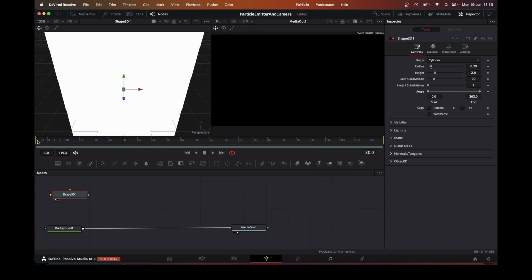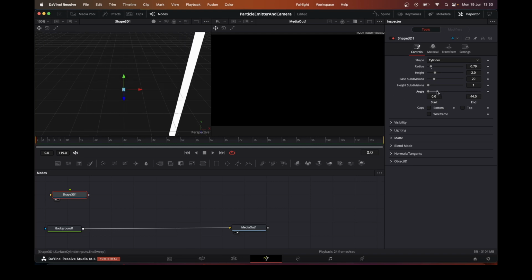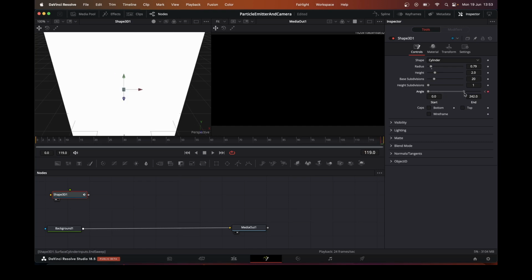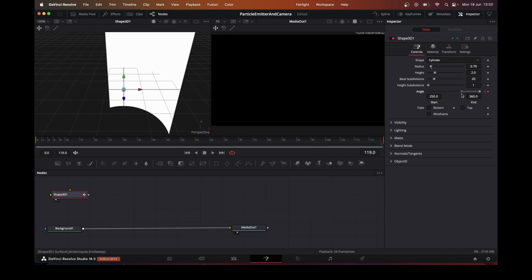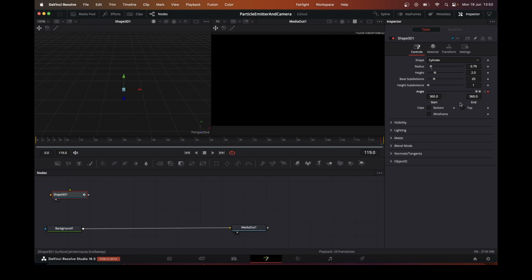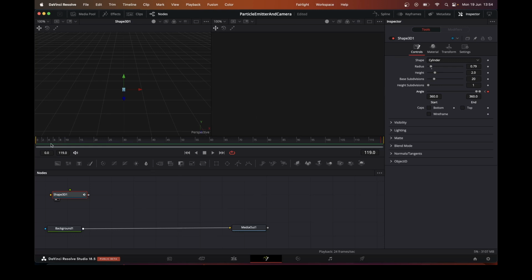So let's come down here to the first frame, and we're going to reduce that right down. Then at frame 119, we want it to have completed one revolution. So the angle is 0.